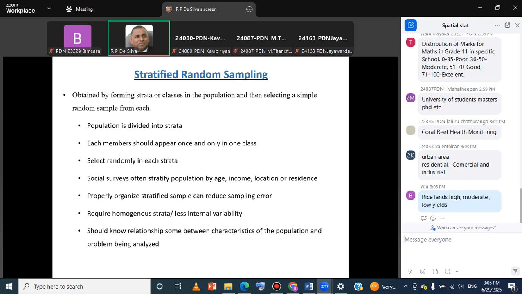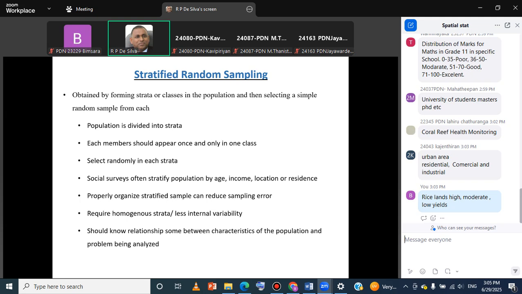If you look at the yield, if you want to evaluate the yield in seedling tea and the vegetatively propagated tea, you know that yield is different. So seedling tea will have a smaller, little lower yield, and the vegetatively propagated tea will have a higher yield. So that is the basis for classification. So if you have divided into strata and look at it, then it can be estimated more accurately.